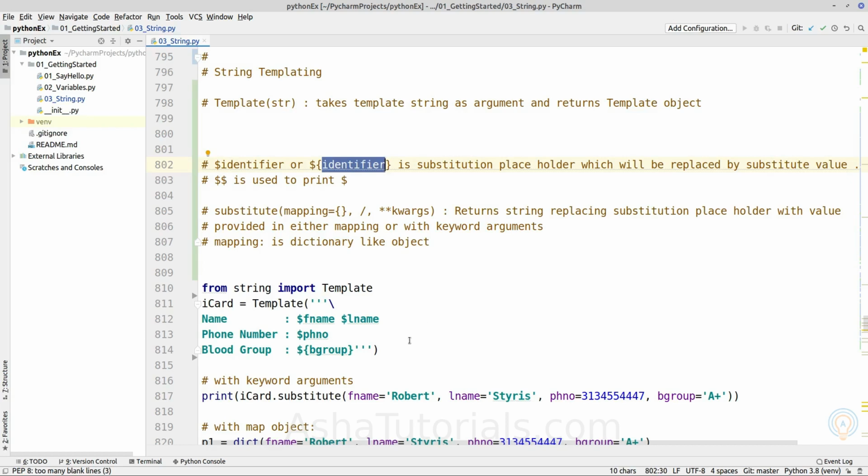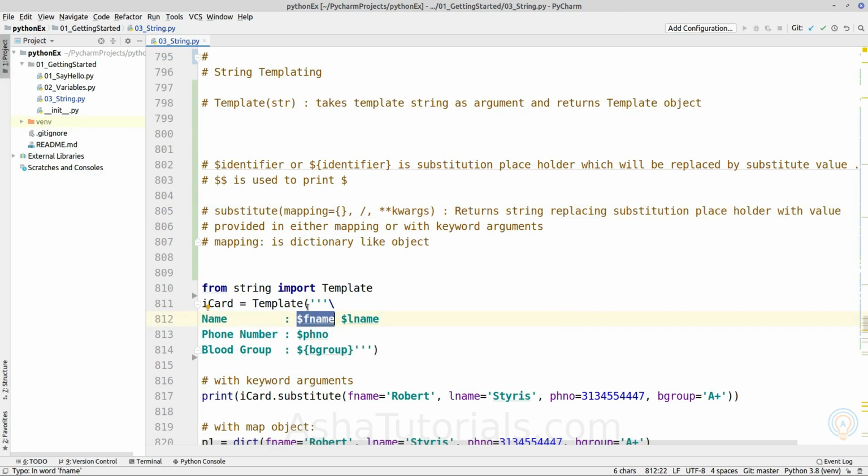That identifier will be replaced when we give the value using the substitute method. The substitute method takes a mapping, which is a dictionary-like object, which will replace the given identifier in the template with the given value.